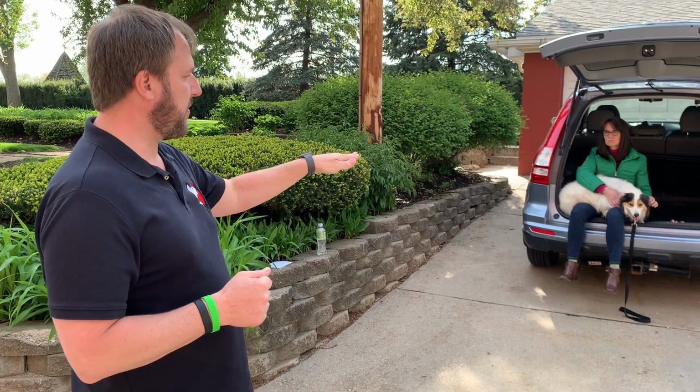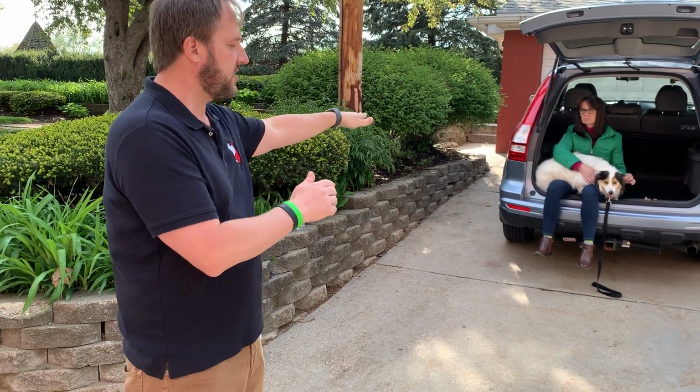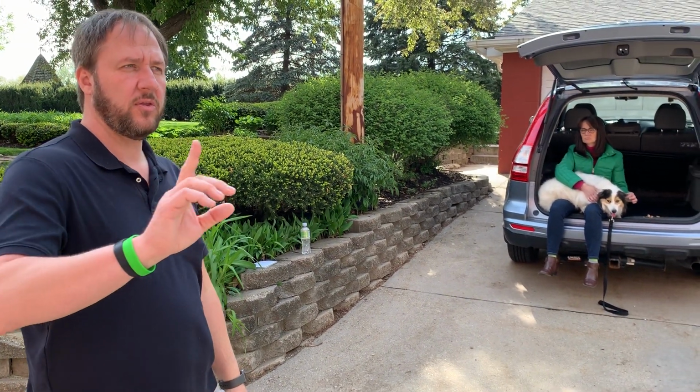The last stage would be to start it, back it up like a foot, and then put it forward, and then get out and do the same thing until a point where you can get all the way back here. At that point, we're going to let the car idle and drive us just around this little neighborhood here, just one block. And we're doing this at an idle. So we're not using any gas or any brakes.